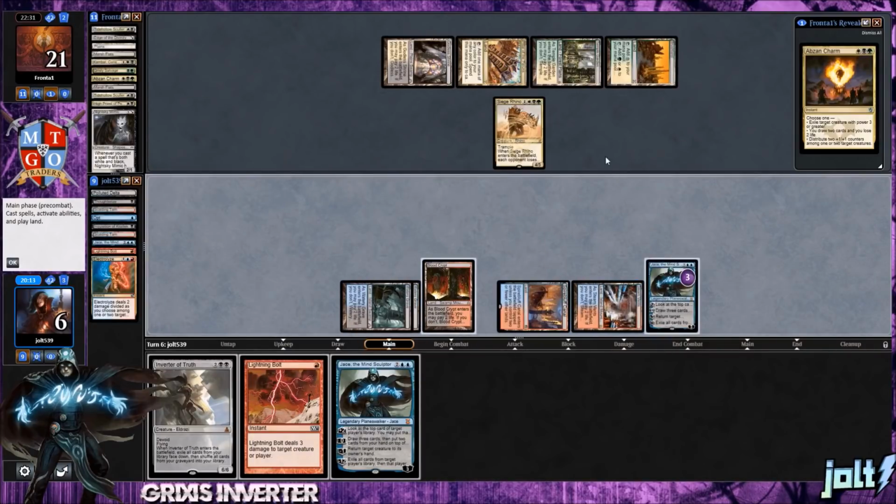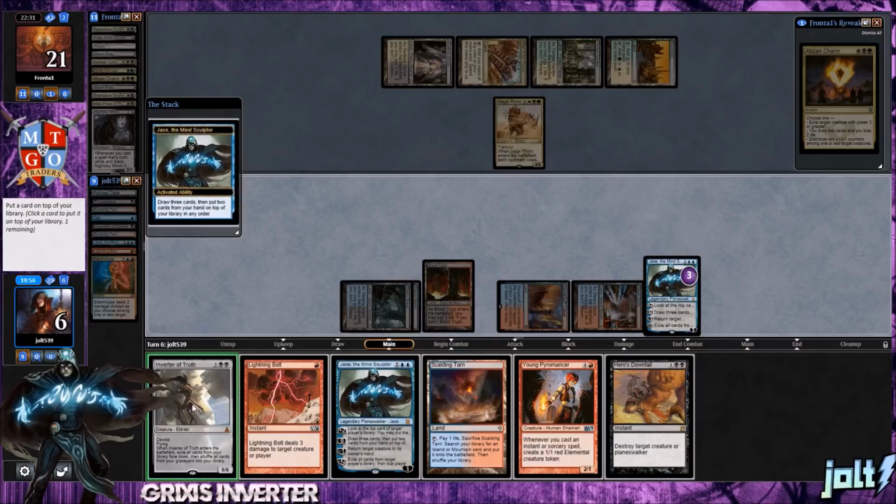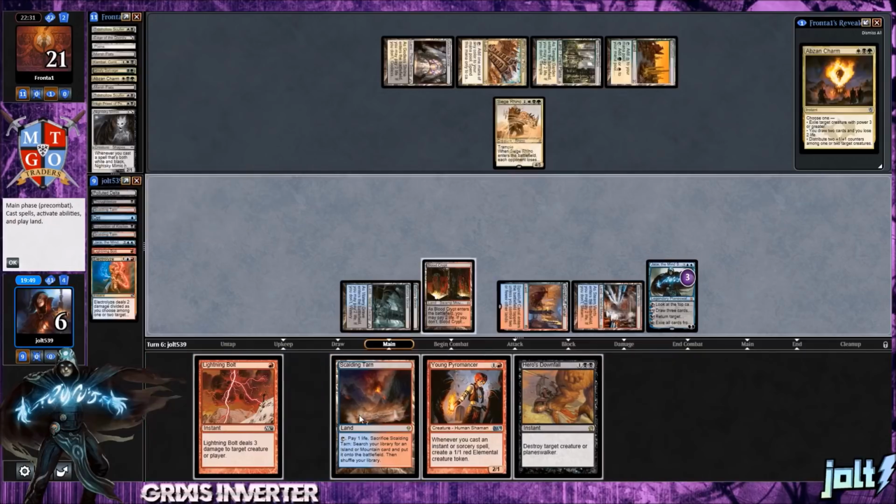Okay, let's go and get down Jace. Let's go for the Brainstorm ability. Draw 3 cards, then put back Young Pyromancer. Let's see, any certain way we want to sequence this one. Hero's Downfall is actually exactly what we need with Siege Rhino. Let's go ahead and put the Inverter of Truth back on top, and then put the other copy of Jace on top. Yeah, I think we're okay with that.